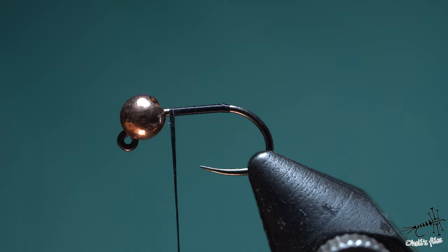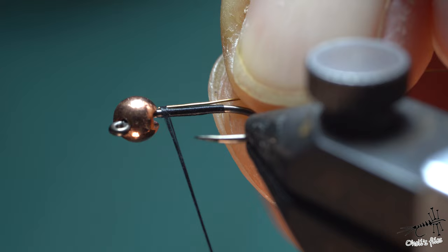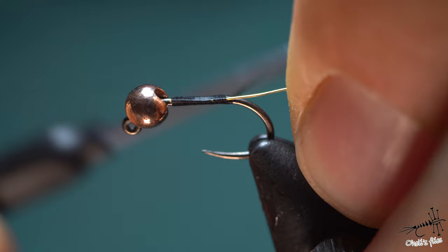Now, first material I'm going to attach is wire, and I'm going to attach it on the far side. For the wire attachment, you just need to use less tension on the thread, that's it. But you still have tension because it's stiff material, and it's very easy to tie in wherever you want it.